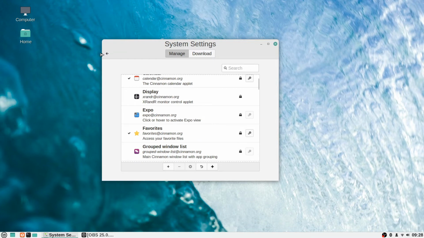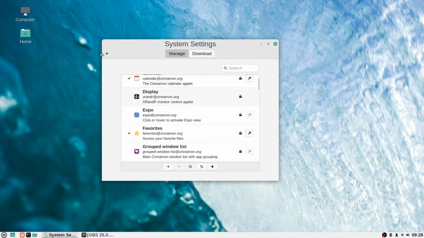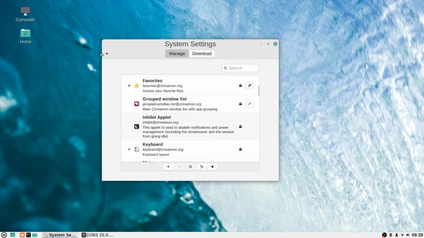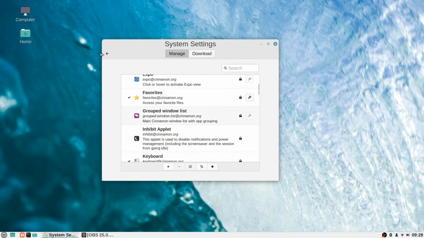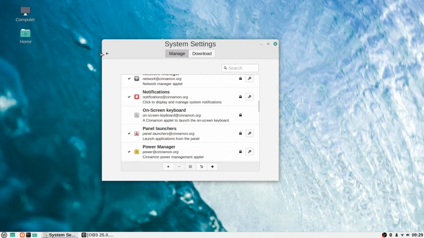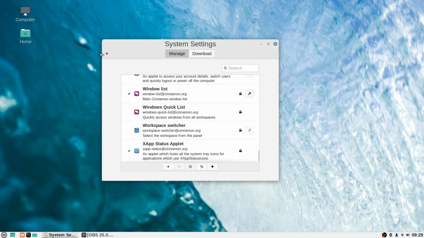And you can see here, there's a bunch that are installed by default. That's what these little lock icons are. If you hover over it, it says this is a system applet, it cannot be removed. So these are all ones that Linux Mint comes with and is using by default. The check usually means that it's currently enabled. Any of these that don't have the checkbox next to them aren't actively in use. Like the group windows list is not in use because I have the other system going that doesn't combine the windows into one group. But you can see there's quite a few installed here: notifications, power managers, printers, things like that. They're all just additional functionality.